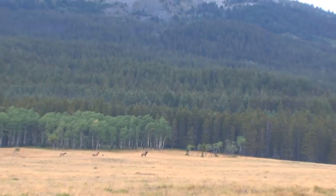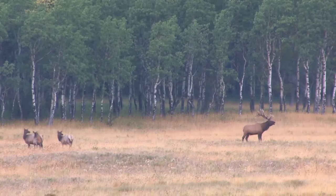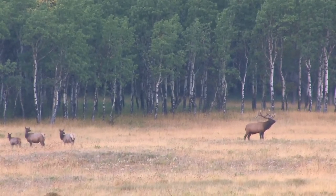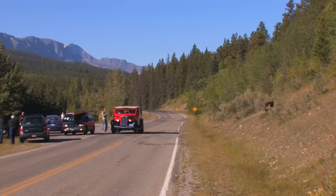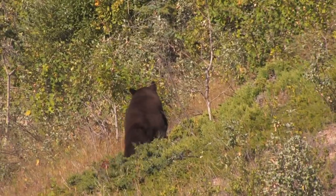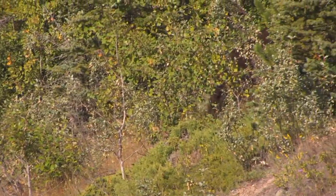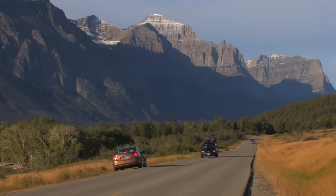This relatively flat section is excellent wildlife habitat. Shortly after sunrise, herds of elk come down the mountain and towards the lake. Bears and other predators also tend to drink at the lake in the morning. Never approach a bear, and don't get out of your car. It's much safer to see them through the window. Stop at one of the many turnouts and take a look around.